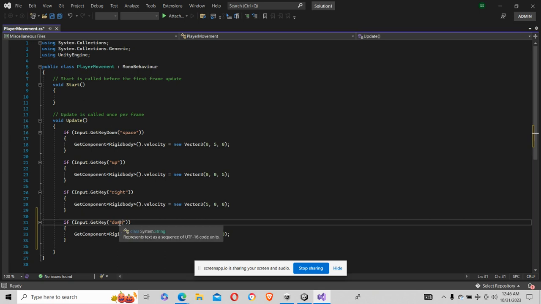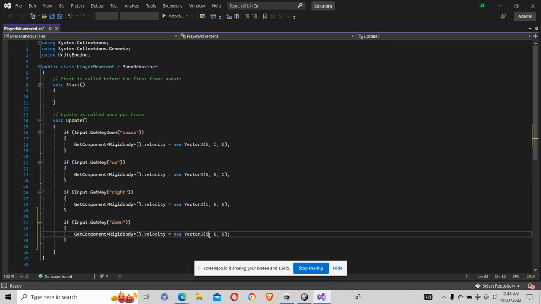For the down one, we use GetComponent Rigidbody velocity, and I'm going to assign it the value of -5. You can also negate the coordinates if you want, so that it acts accordingly. Let's press Ctrl+S and save it.